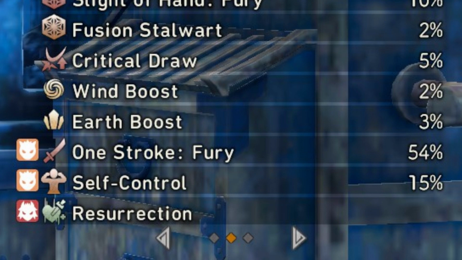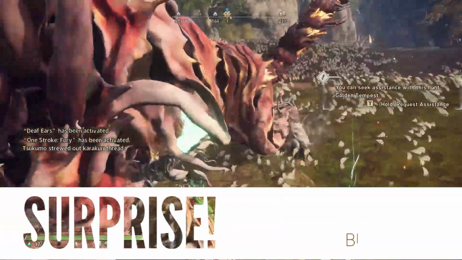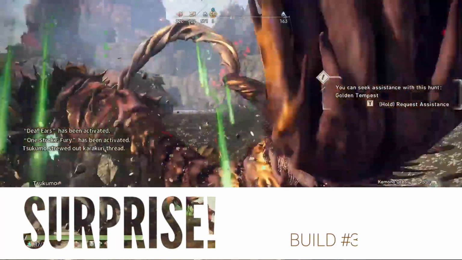This provides us a total of about 50% increased damage when breaking kimono parts. This set doesn't lower our defenses like the previous build, increasing our chances of survivability, hence I call it the safe build.